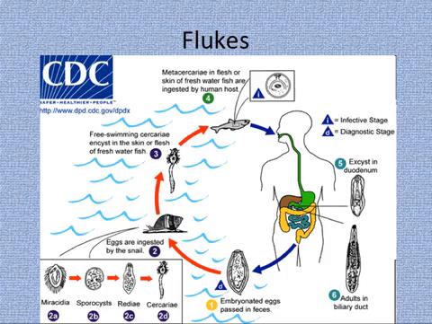Flukes have a complex life cycle. They generally infect two or more hosts. In this example, they are infecting a human, and if there aren't good sanitary sewer systems, the humans will defecate the eggs out, and then the eggs infect other animals, and then the humans eat the infected animals, and the cycle continues.